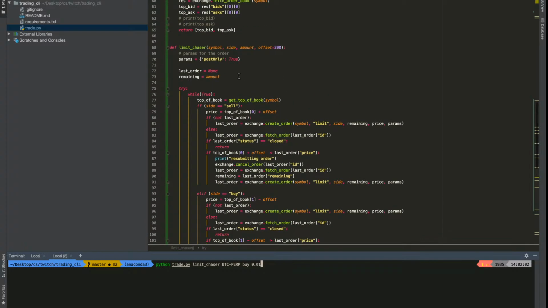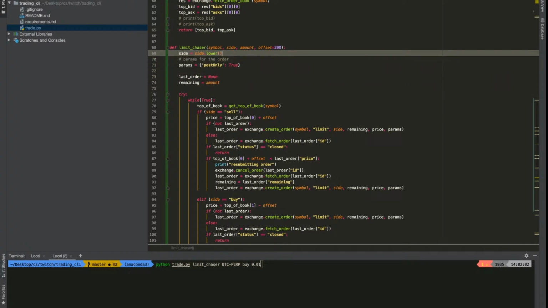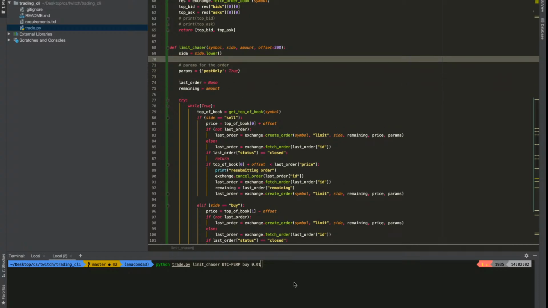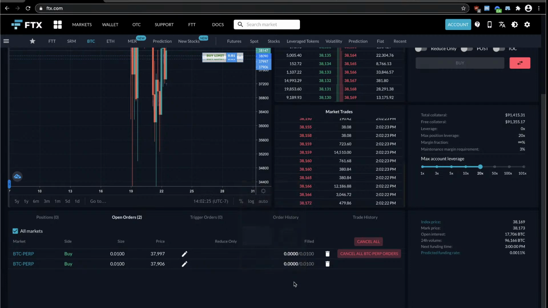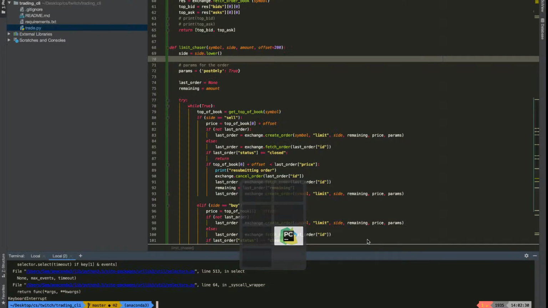You just do that. Side equals side dot lower. Again. Oopsies. What happened here? Oh, that was a leftover. Again.